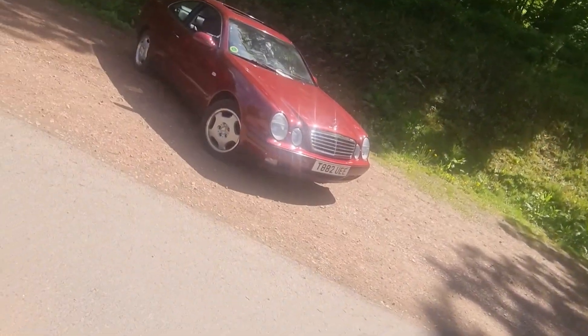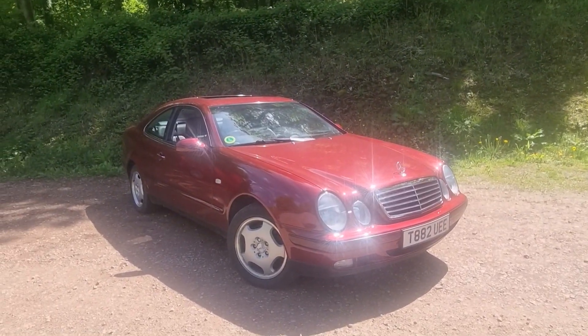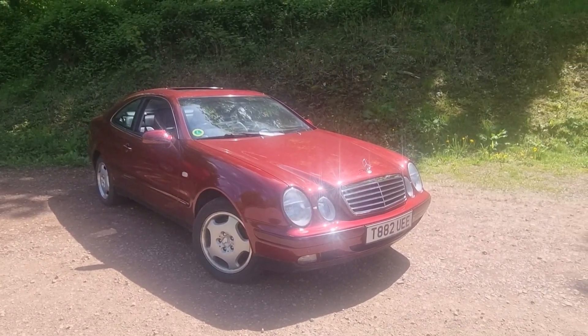Hello, this is Jake and welcome back to my automotive channel. Today we're looking at a very nice car. I'm actually borrowing this off a friend because my new car was put back about a month or two months, so hopefully picking up very soon. Here it is — a 1999 Mercedes-Benz 320, and yes it's the V6. What a car.